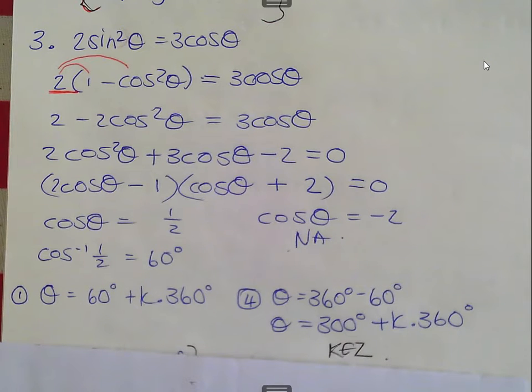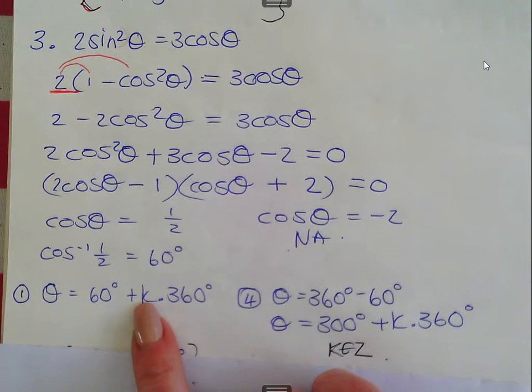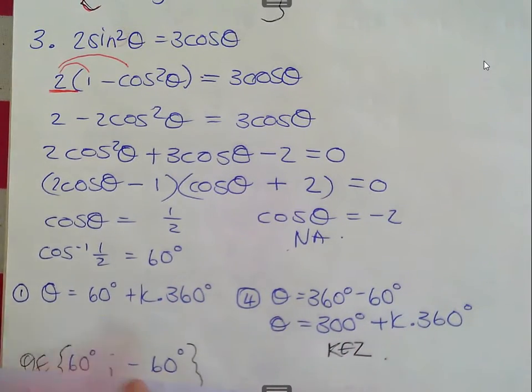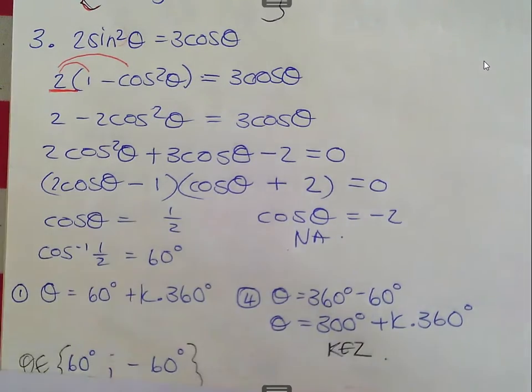Now with this one, they specified that they want the answers between negative 180 and positive 180. If they wanted the answers between 0 and 360, you just take these two answers. But when it's less than 0 or greater than 360, then you're going to have to substitute into K. And in this case it was from negative 180 to positive 180. So when I substitute negative 1 in there, it gives me negative 300. Won't work. If I substitute in 0, I get 60. That one is fine. If I substitute in 1, it will be 420. It's too big. Then I go to the other equation.